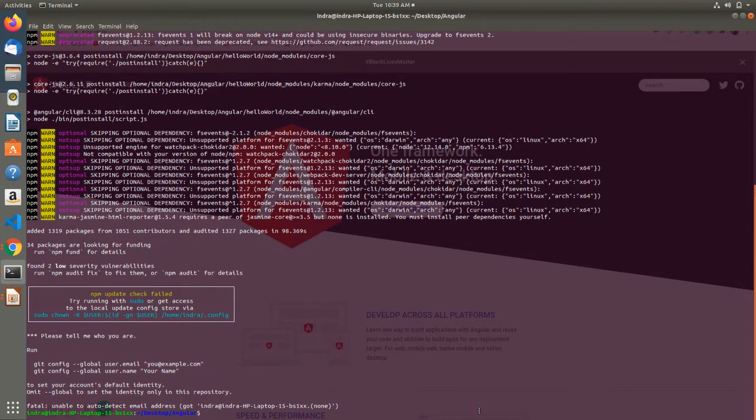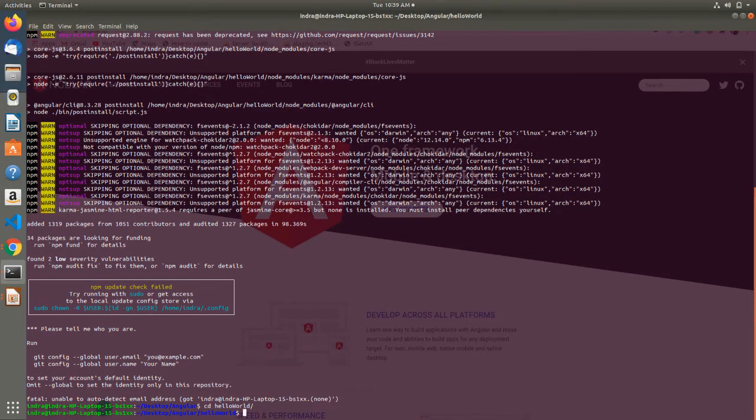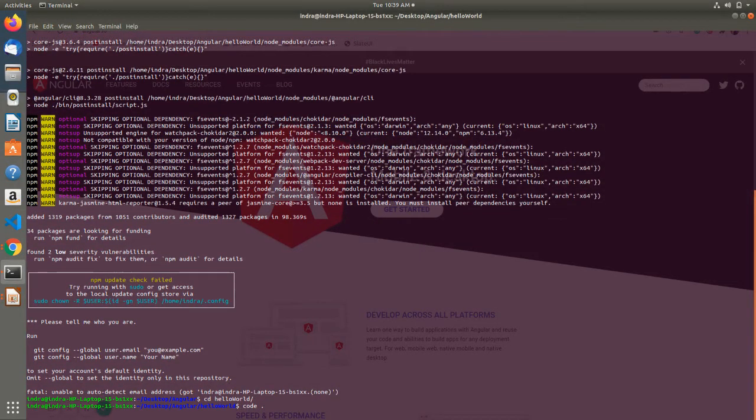And then we have to go into that application folder, cd hello world. Now go to VS Code.